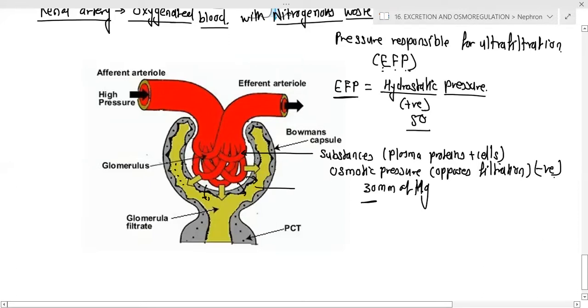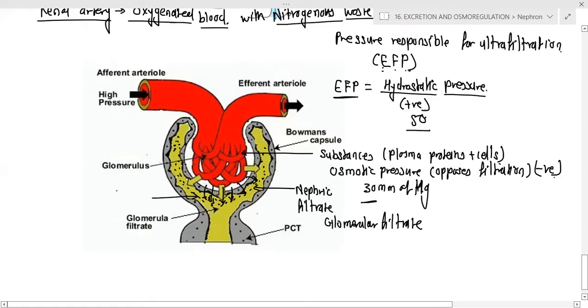Capsular space. Now this filtrate is called nephric filtrate, or even glomerular filtrate. Any one name you can write. Now when I talk about glomerular filtrate, here it gets accumulated, correct? Here it is a lot. And when fluid is accumulated here, it doesn't want any more fluid to come in, correct? It will oppose filtration.